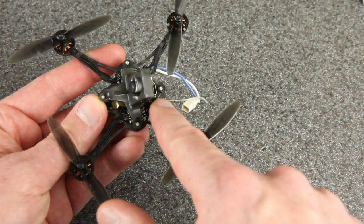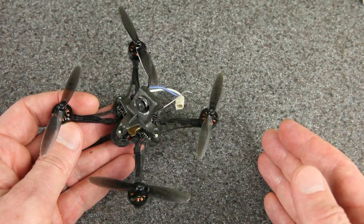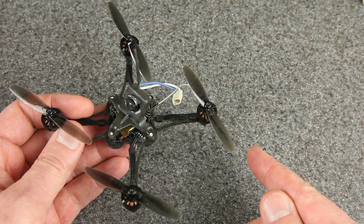And then I made custom antennas. This is the RX antenna, and then this one is the video antenna. That was really quick. If you want more detail on those kind of mods, check out that video that I made on the 3-inch 1S build, because it's a lot of the same stuff, and I went into more detail there. Oh, one other thing.